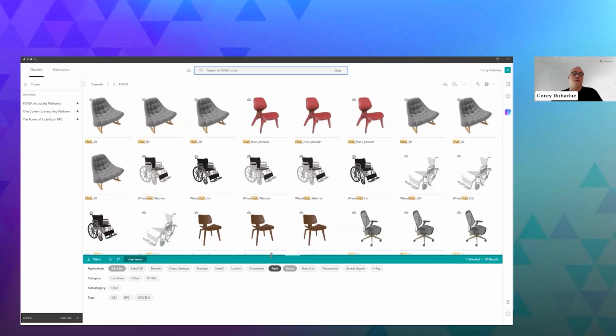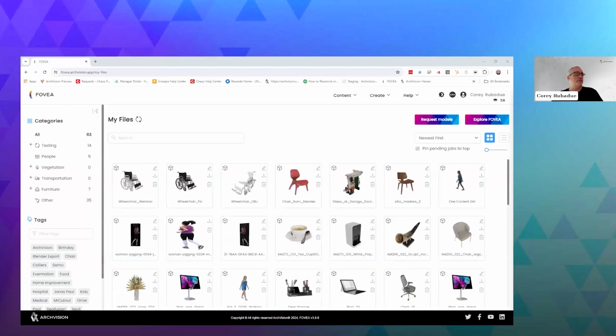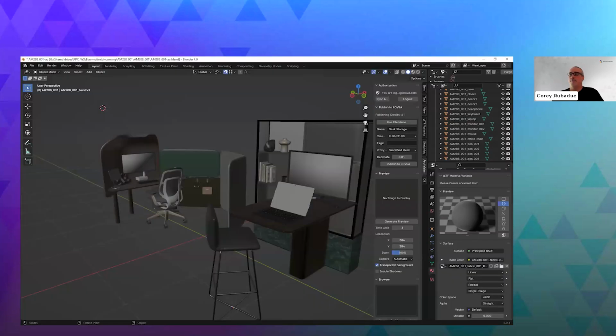I will do one more little show and tell here before I stop. I'll slide the AVAIL off over to the other space. I have Blender pulled up here. And for those of you who are out there looking for assets and so on and so forth, you probably have seen Blender models out there. You know, Blender's free. This asset collection right here is from Evermotion. It was a free asset that I grabbed from them.